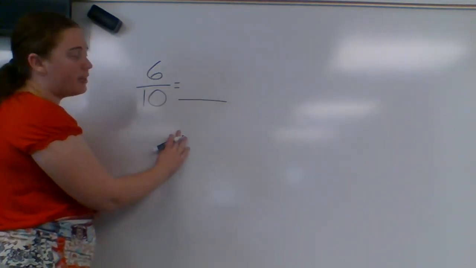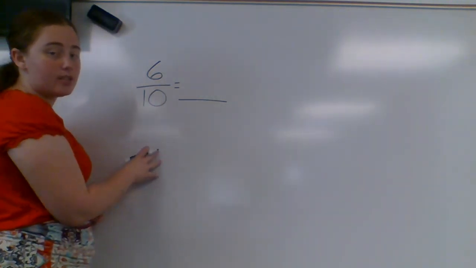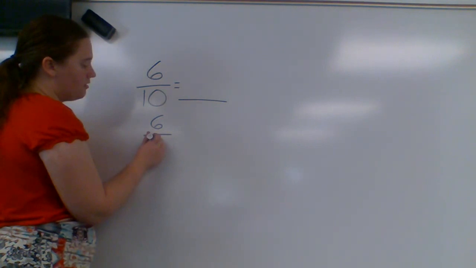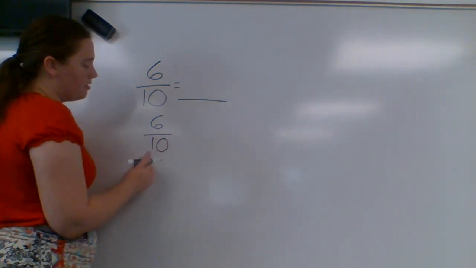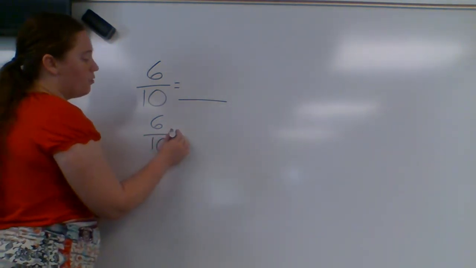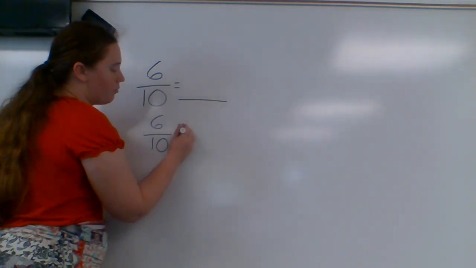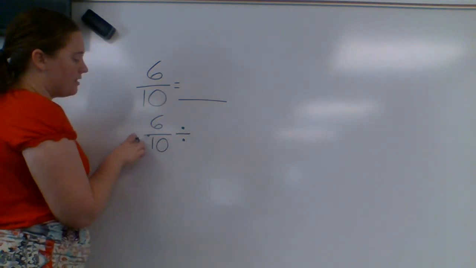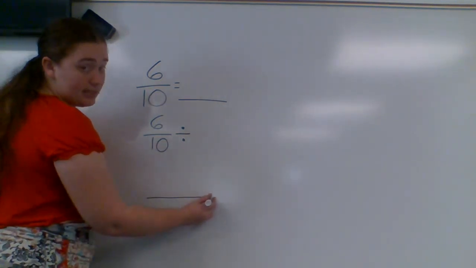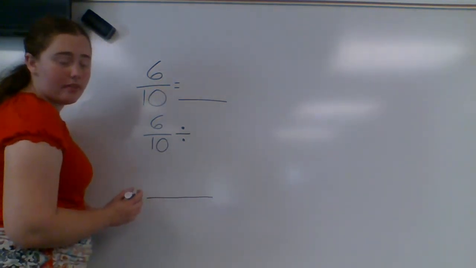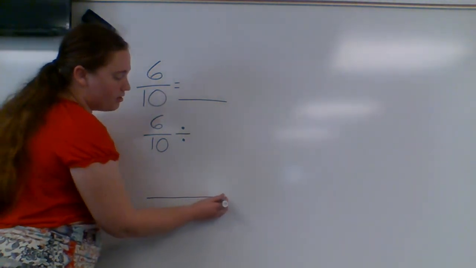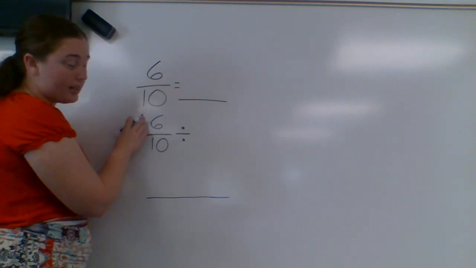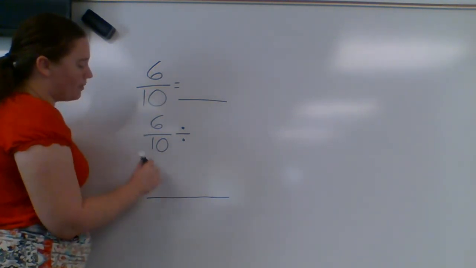This is our problem right here, 6/10. We need to reduce that one. Let's go ahead and copy down that 6/10. 6 over 10. And we're reducing, so I automatically know we're dividing. If I were to do that same thing that I did before on that video, I know that I need to take my factors. What can I multiply to get to 6? What can I multiply to get to 10?